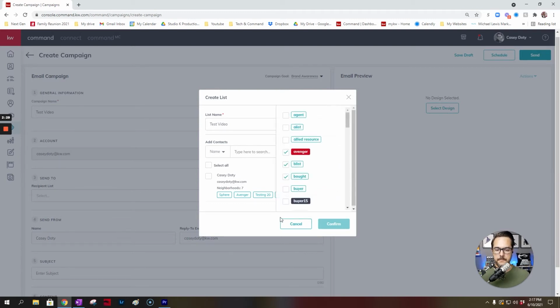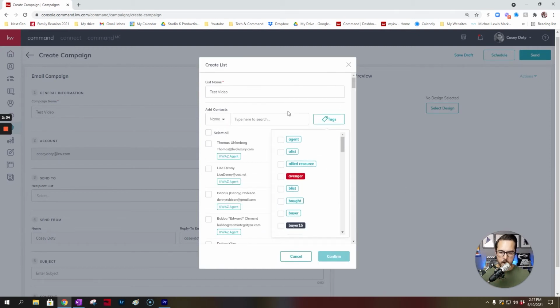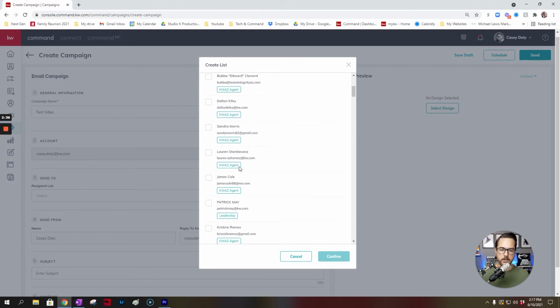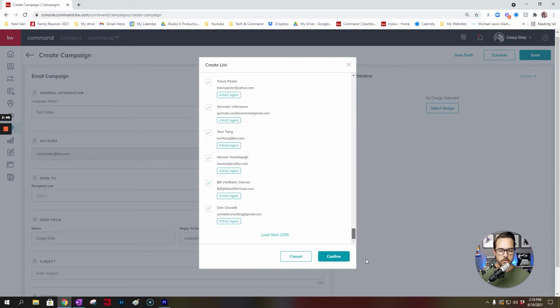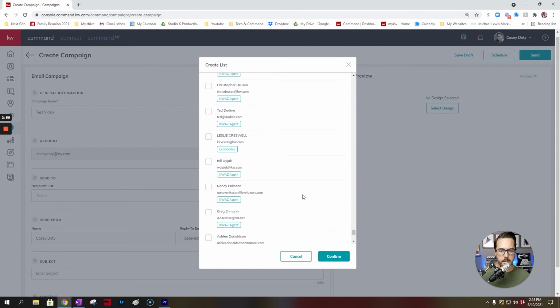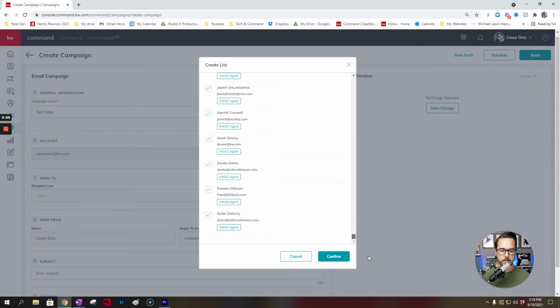Okay. Now, I'm going to uncheck these tags. So right now, before we select any tags, you are seeing a list of all your contacts. Now, if you want to send to all of them, you can have an all contacts list. So you saw I have more than 100 contacts, but it only says 100 selected right there. So if I scroll down and do load more, and I'm going to keep doing load more until I have all of them. Scroll back up here, and we're going to do select all again. You're just going to see that number change to 300.